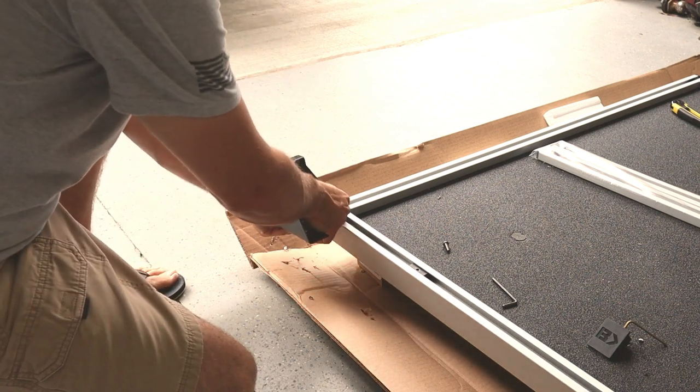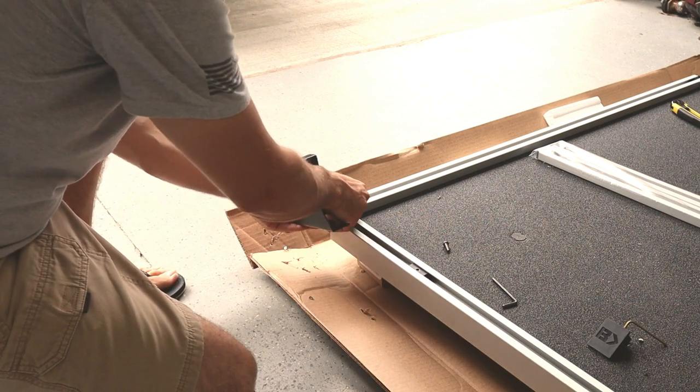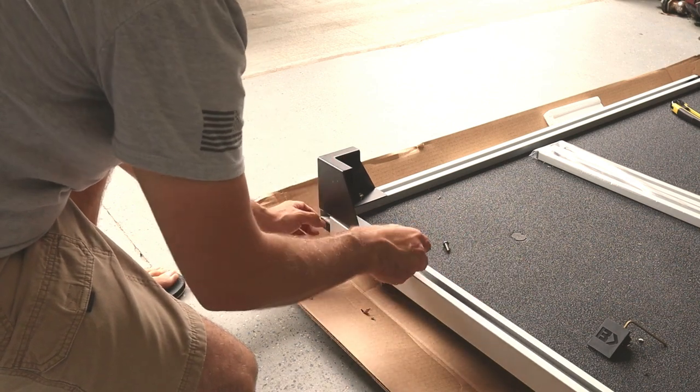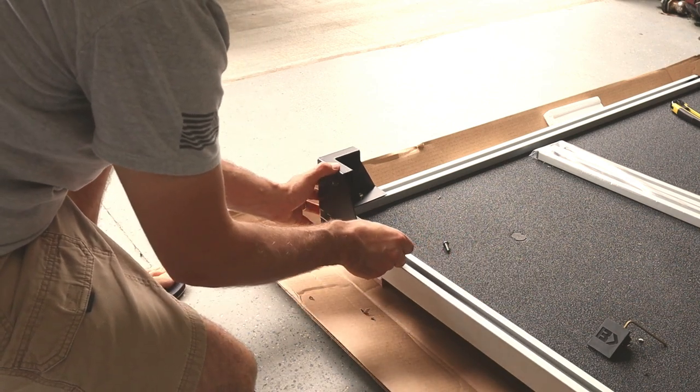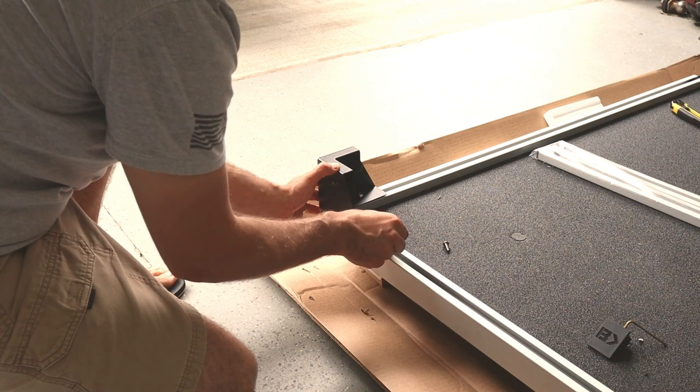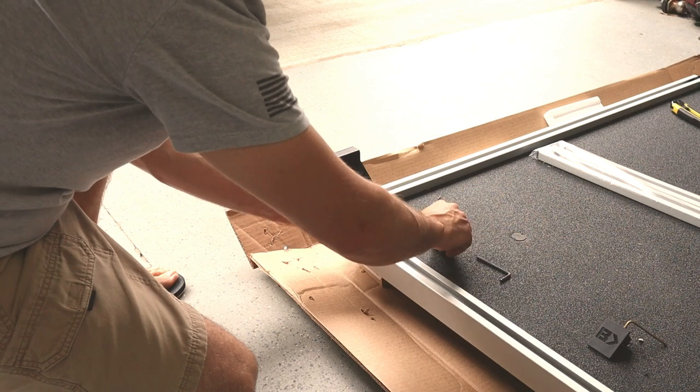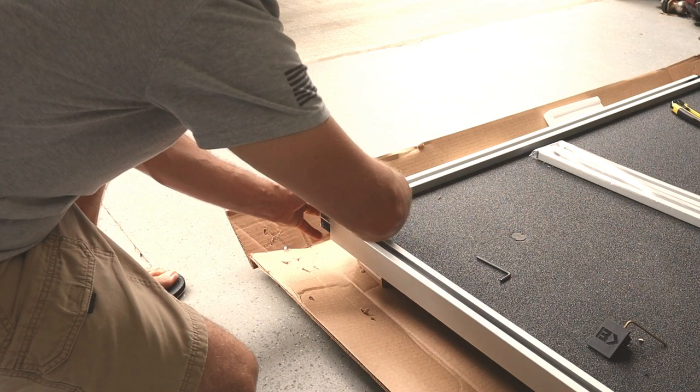And then we'll slide this in. Bring that in, and then we need to line this one up. So I'm going to use my Allen wrench and just kind of slide it in. Get it about where it needs to be. Stick it down the hole here, make sure everything's lined up. And then we're going to hand thread this, or hand start this.